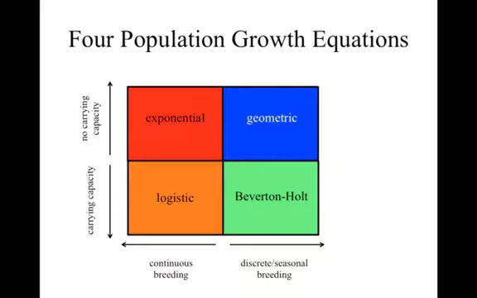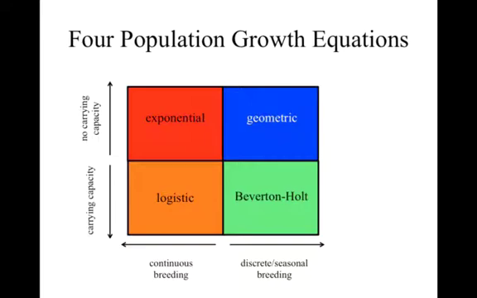And so we use the exponential growth and geometric growth when we have no carrying capacity. So those are our primary colors. We've got red and blue. And again, in both cases, when the population is not limited by any kind of resource. So this could be a science fiction population like tribbles where there is no limit to population growth, or it could be a real population where you're at a very small population size, so none of the resources are limiting yet. So again, exponential growth and geometric growth are the equations we use when we have no carrying capacity.